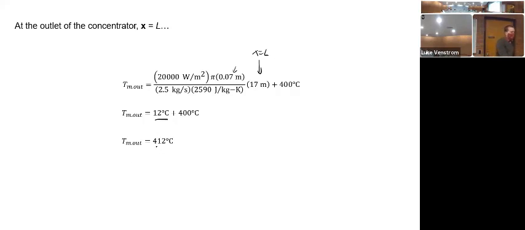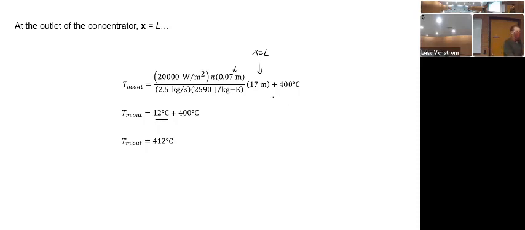And so there's not a whole big temperature rise in one concentrator, but you have to remember that the field is made up of hundreds of these things and they connect them in series. So you take the one, it starts at 400, it goes to 412, and then that becomes the inlet to the next concentrator. And you get another 12 degree rise, another 12 degree rise, right? Depending on how you laid your field out. And then it becomes a game of how many do I put in series versus how many do I put in parallel, to ultimately get some target temperature that I want for my power block, which is going to run the Rankine cycle and produce electricity. So that's the kind of game that they play in designing those fields.